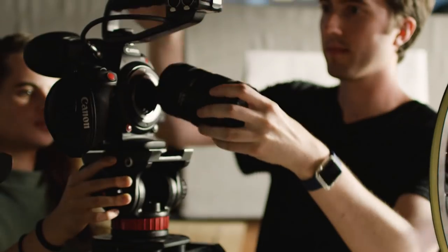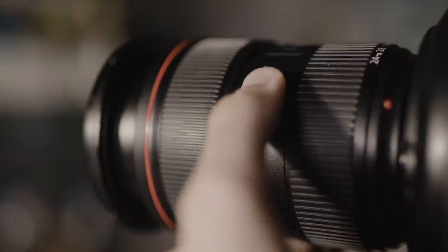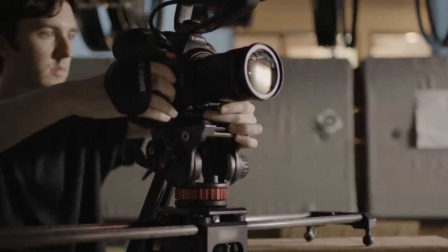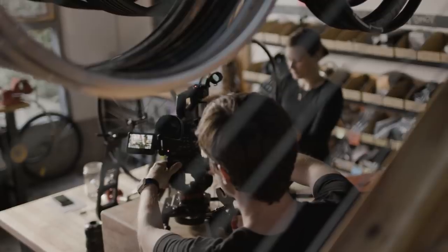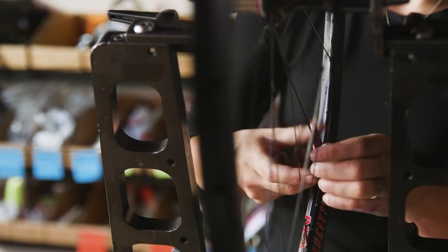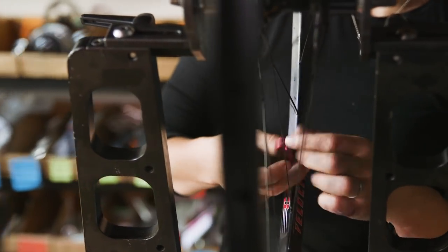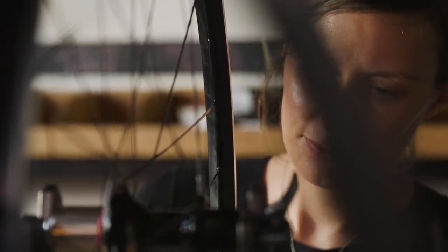Making a bike wheel by hand is all about precision. So the rawness of handheld, or the breathing, unpredictable feel of the monopod, aren't very fitting. To convey precision and smoothness, a slider is a much more relevant choice. And Canon's dual pixel autofocus rules on a slider shot. Canon's dual pixel autofocus uses the actual pixel technology within the sensor in a way that provides both smooth and consistent focus. We can tell right away just how different these movements feel, and how the dual pixel autofocus lets you nail that shot that you once thought was impossible.